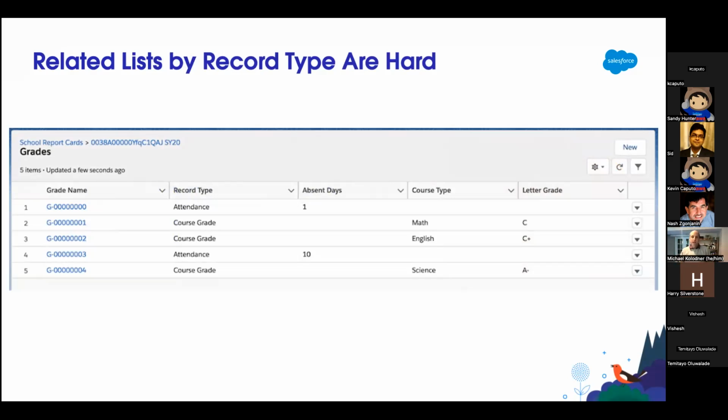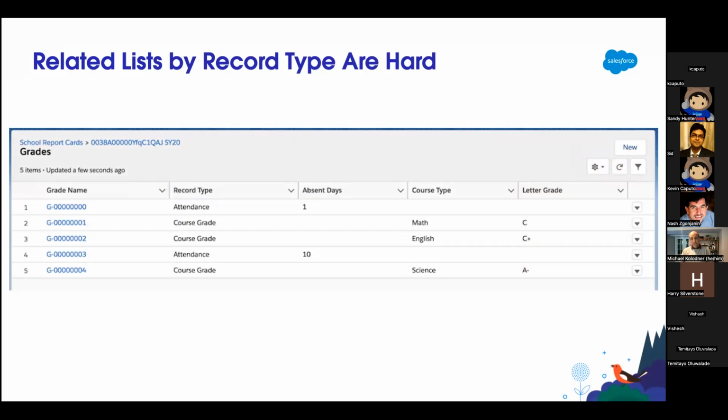And then within each school report card, you're going to have multiple grades. And we have multiple record types of grade. We have a grade that's a course grade. So, you know, math class, and here Harry Potter's getting a C. And then we have an attendance record type, which is where we're going to record absent days, present days, and we're going to be able to derive your attendance percentage.